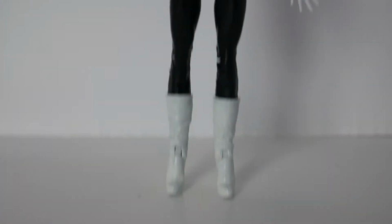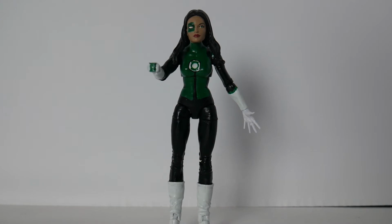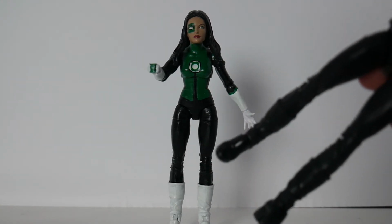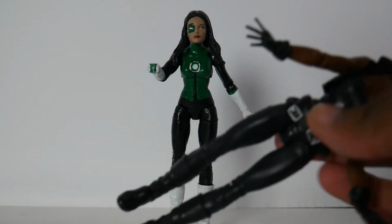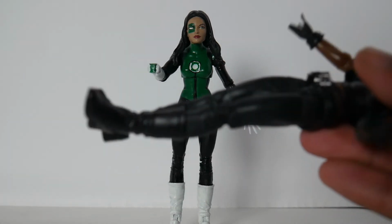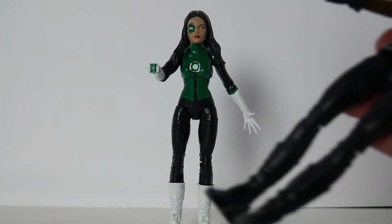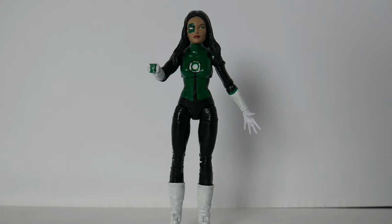Just to get into the rest of her legs, these entire legs here, the thighs, the hips, and then the boots and stuff, are all from the Retro Storm. I'm not going to put her down because I don't want to knock over Jessica there, or Sarah. It being Hasbro heels, they're very, very difficult to get a figure to stand up in general. Then there's another problem, which I will get into in a second. But yeah, these legs are from the Retro Storm, so the Punk Storm. They already have the sculpted boots on there, the cloth ripples, and so on. These legs are already black, although the black paint is much darker than the black plastic, so it was repainted so all of the black I painted on would match together.